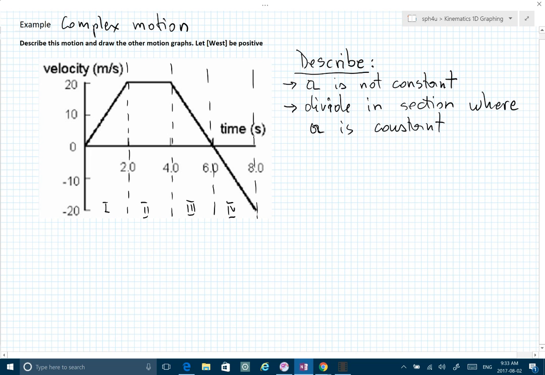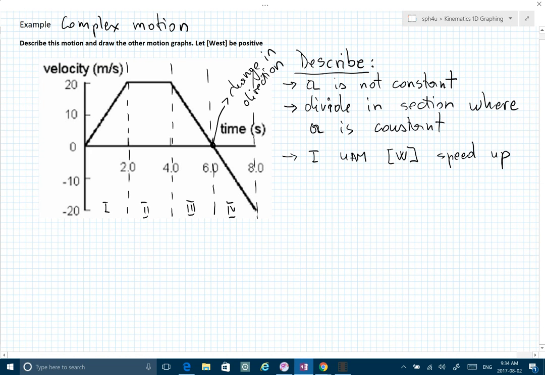So for some of you, the only confusion may have been, why did I split into the 3 and 4, the last part, even though the acceleration is uniform? Because at this point here, there is a change in direction. Right. So in the position time graph, there is going to be a change in curvature. All right. So let's start now describing it. Okay. So on the first part, it's a uniform accelerated motion. Right. It's moving west, in the positive direction, and is speeding up.